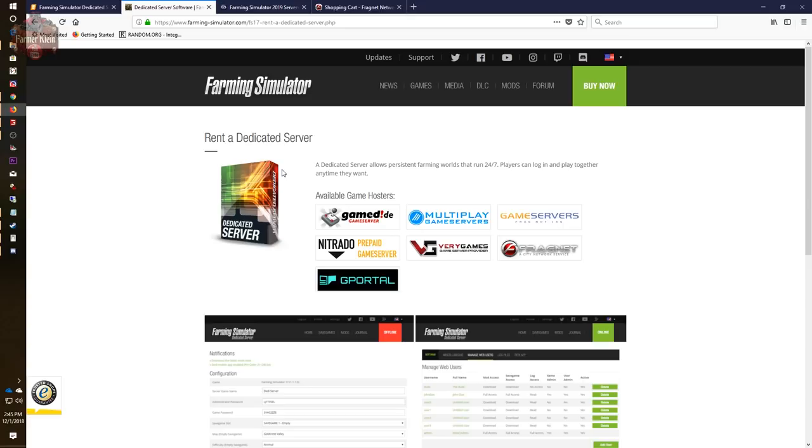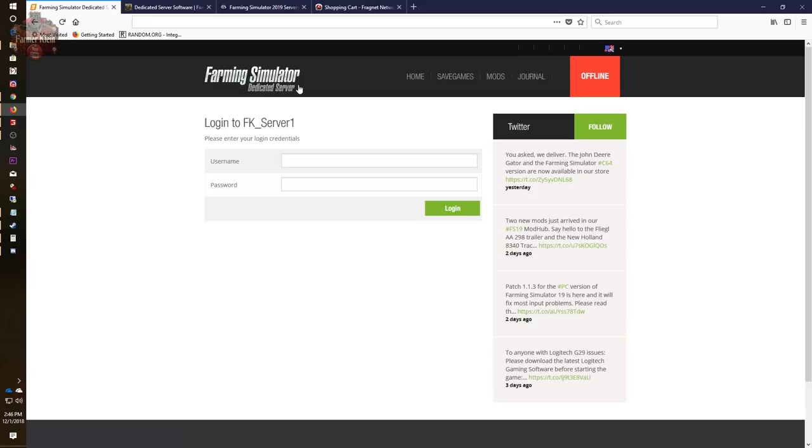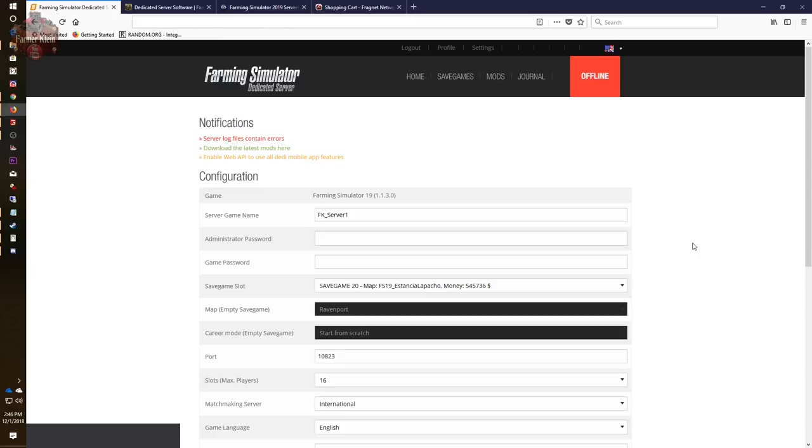So, after you've signed up for a game server from one of these providers, you're going to get an email with a web address that you're going to go to, a username and password. It's going to take you to a server page that looks just like this, Farming Simulator dedicated server. It might have some pretty graphic where it says log into the server. What you're going to do is enter the username and password that they've given you, and click log in. And you're going to come to this interface.